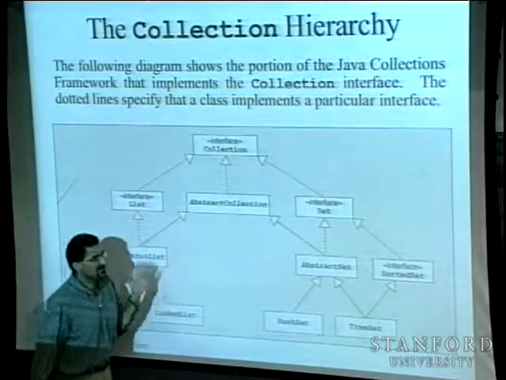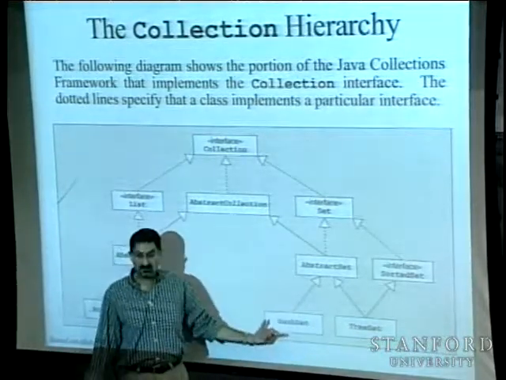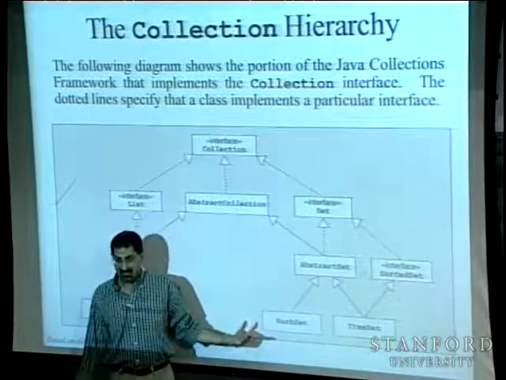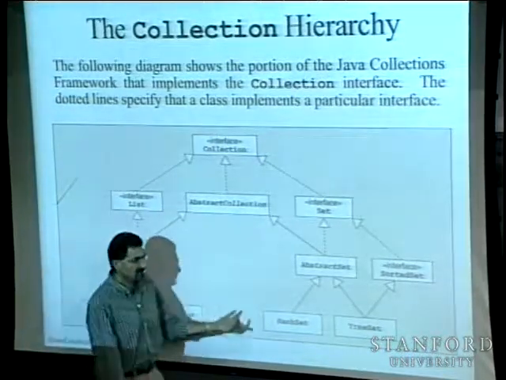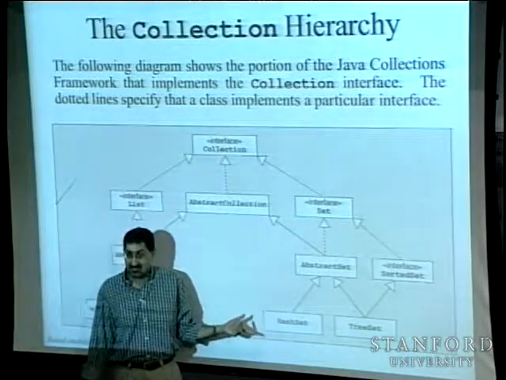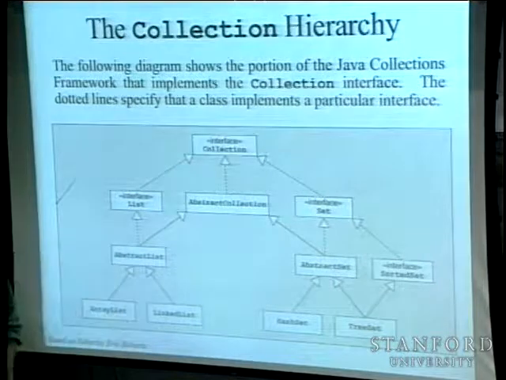Now there's a few other things in here that we're just not going to deal with in this class, like a tree set. Or you might notice over here there's something called a hash set. Hash set and hash map, not the same thing. So you should just know that. You don't need to know what a hash set is. You just need to know that it's not a hash map, because the words aren't the same. If they were the same, then it would be called a hash map.